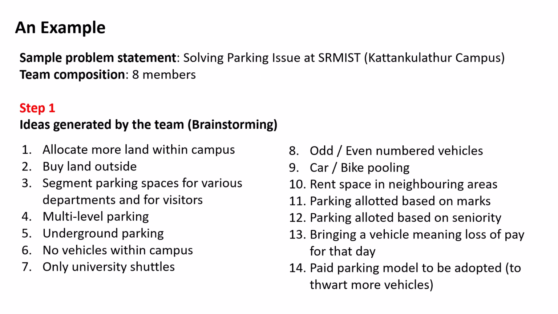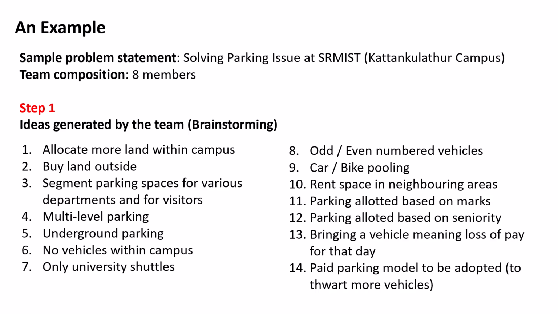Let us see a small problem statement based upon this phase. Solving a parking issue at the SRMIST Kattankulathur campus. So we have a team of minimum 6 to 8 members. Step 1, you have to generate ideas by using the tool called brainstorming. Based upon the brainstorming, you have to develop n number of ideas. Quantity matters, not quality.